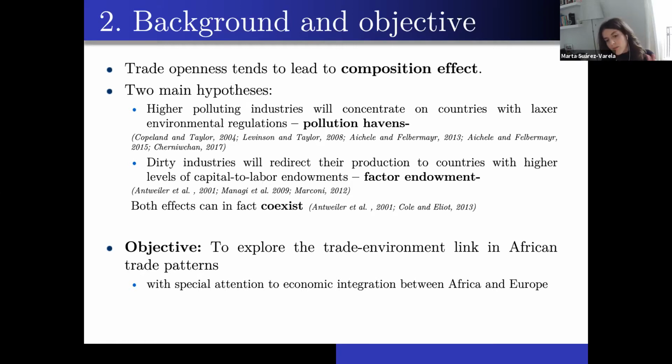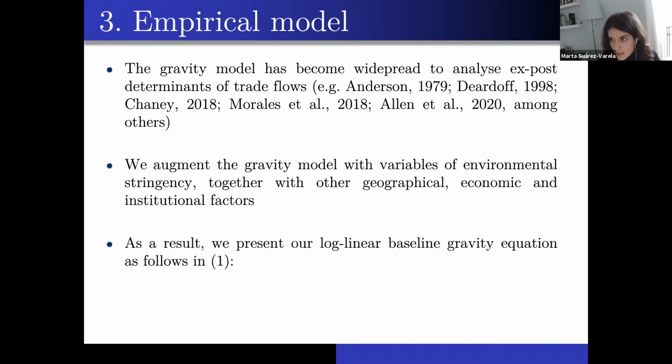Well, so in this context, our objective here is to explore this trade environment link, but in African trade patterns, because to our knowledge, nobody has done it before, okay? And we want to place special attention to economic integration between Africa and Europe, since Europe is the main African regional trade partner, with around 30% of trade going from Africa to Europe. And now my colleague is going to continue with the empirical model.